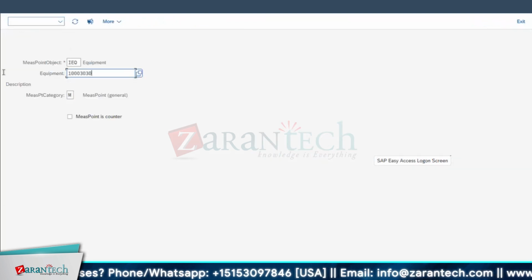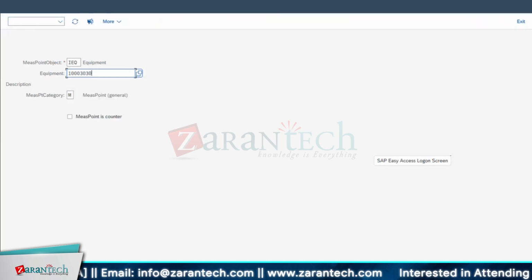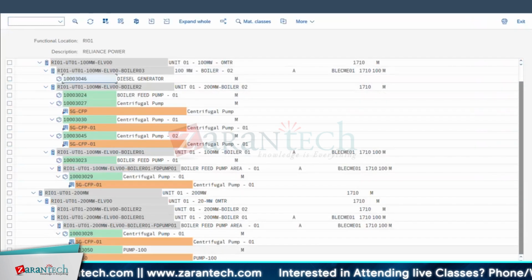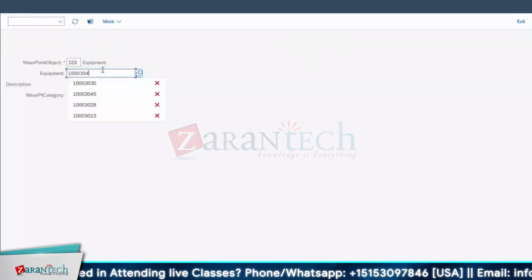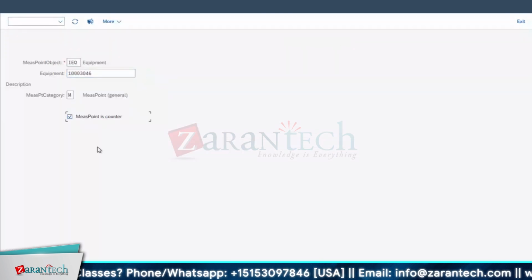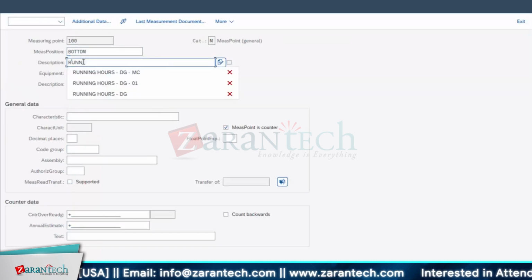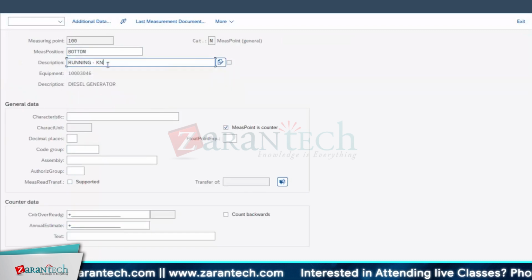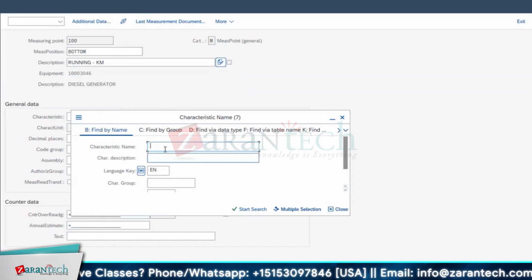For the same thing we will create it. 3046 as a counter. So any one value. Let me go for some running kilometer. For that value, same. I'll go for running kilometers now. Here I should ensure kilometer or meter.